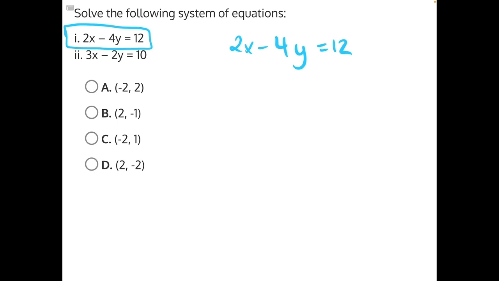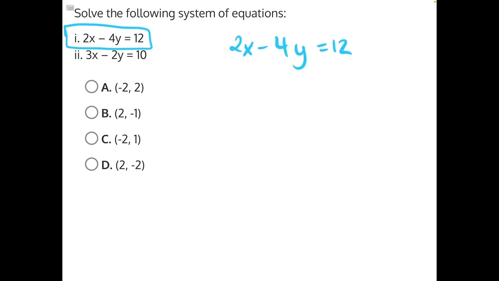The reason I picked this one is because in order to isolate the variable x, we're going to need to eventually divide everything by the coefficient 2. In this equation, all of our numbers are even, and therefore I'm going to get a whole number result from each of these division problems. If I were to do that with the second one, here we have an odd number. So if I would have divided 3 by 2, I'd have a decimal. If I would have divided 2 by 3, I also would have had a decimal. So this just kept everything with nice whole numbers and will make it go by very quick.